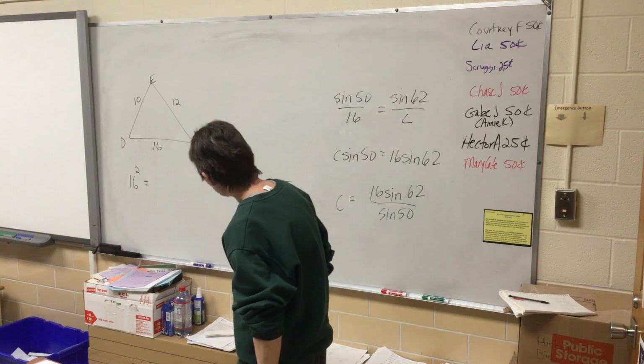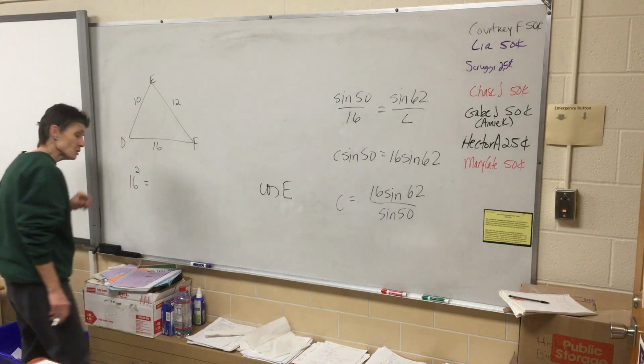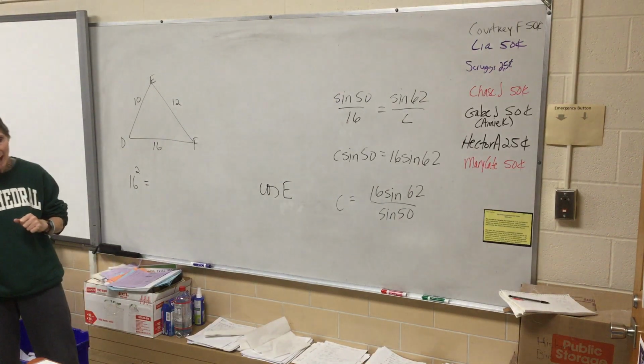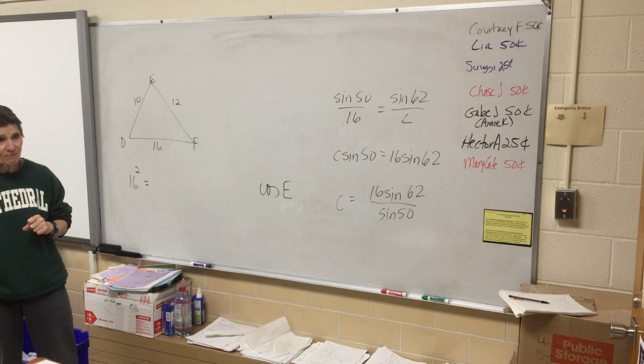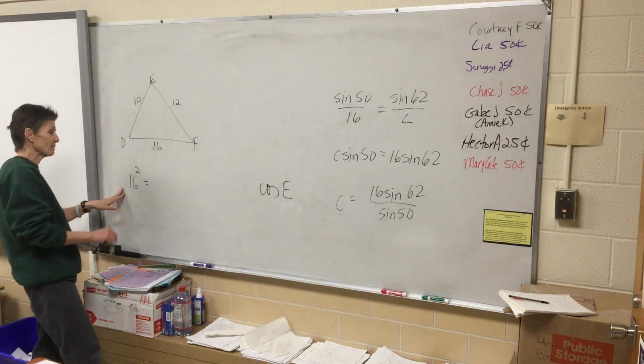Okay, so what goes in the middle? Do you have to start with the biggest one? You don't have to, but there is a little bit of an issue that can happen. So I would suggest if you're starting with the law of cosines, you start with the biggest one. Because I tried to do it with a different one and it was an error. That shouldn't happen. You shouldn't get an error. Well, anyhow, let's do this and see what happens.